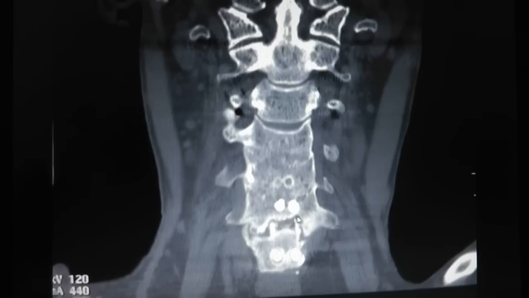So you see this sclerosis is what Adam was talking about, and this is the lucency. And Doug, what is that? The lucency? Yeah, what is this sclerosis about this joint? It's a non-union. And why didn't it fuse?